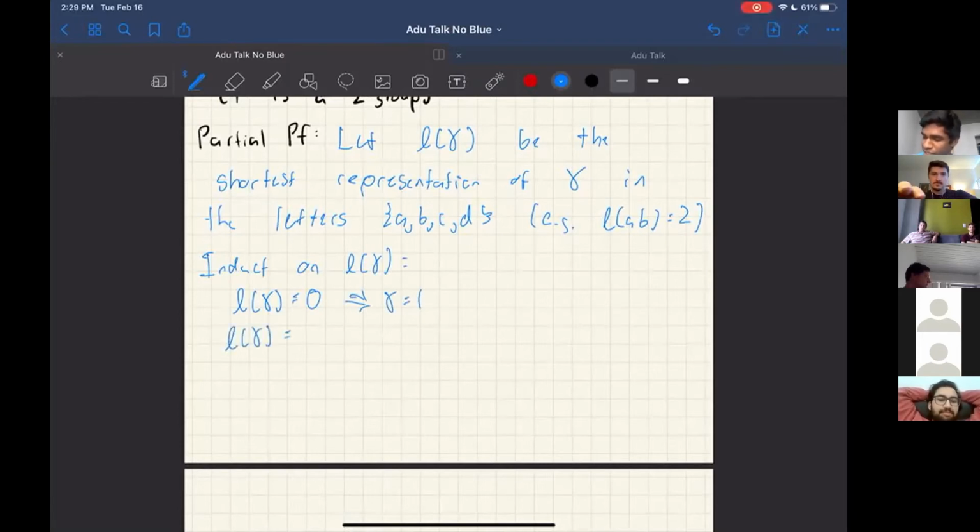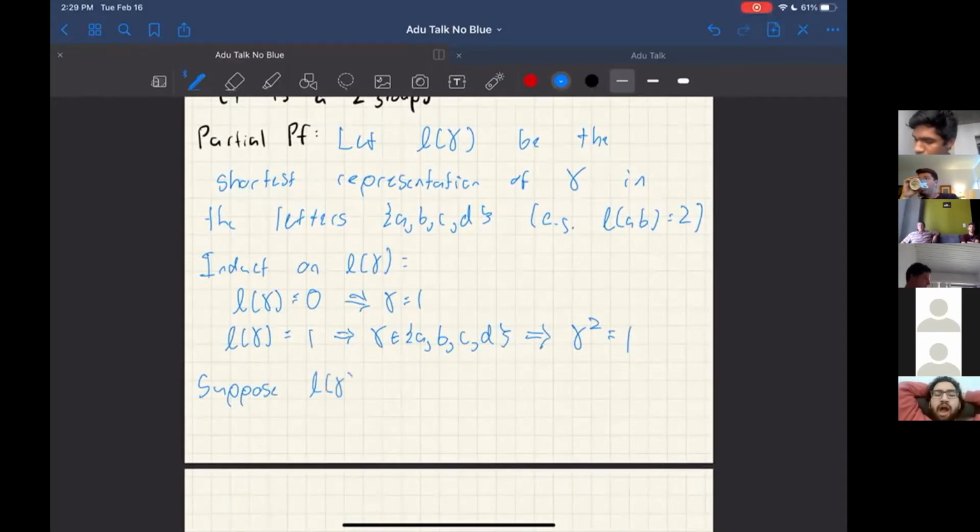Length of gamma is 1 gives you that gamma is one of the letters, and that gives you that gamma squared is 1. So a couple base cases. Now suppose it's true, for the induction hypothesis, that if the length of gamma is less than or equal to k minus 1, then gamma has order a power of 2.